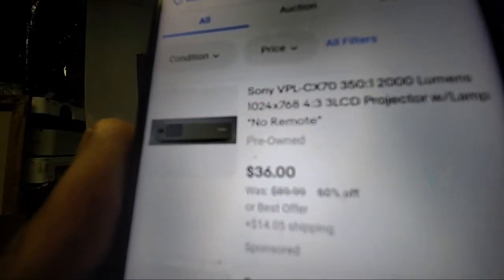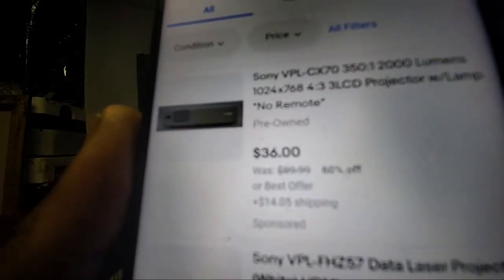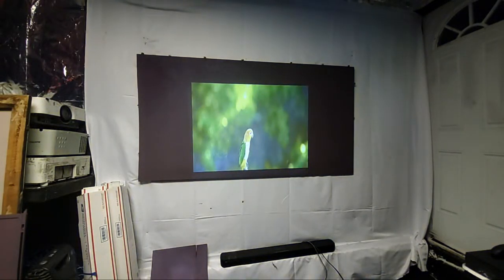So, a Sony projector VPL-CK70 would cost me $36. It is 2,000 lumens. This projector we have right here is 1,000 lumens. So we could run that with no problem whatsoever.